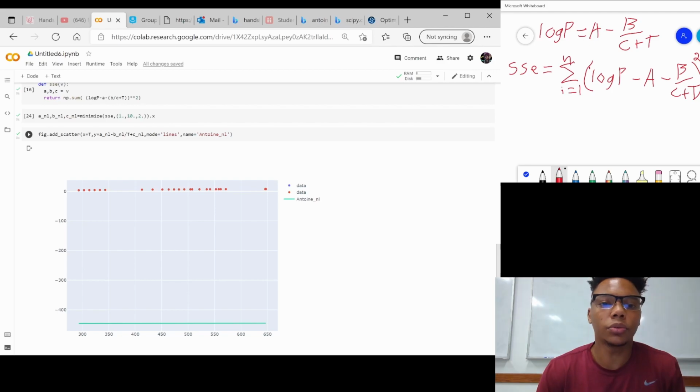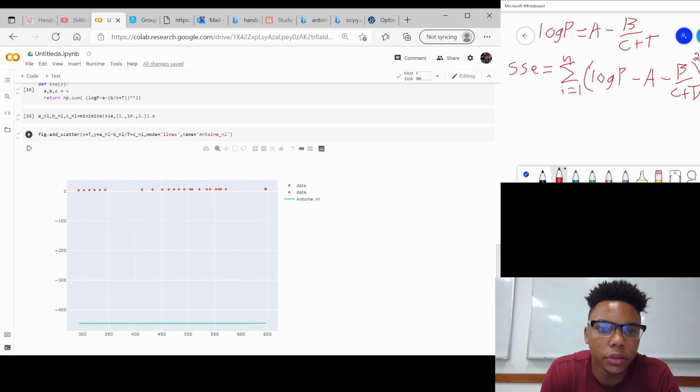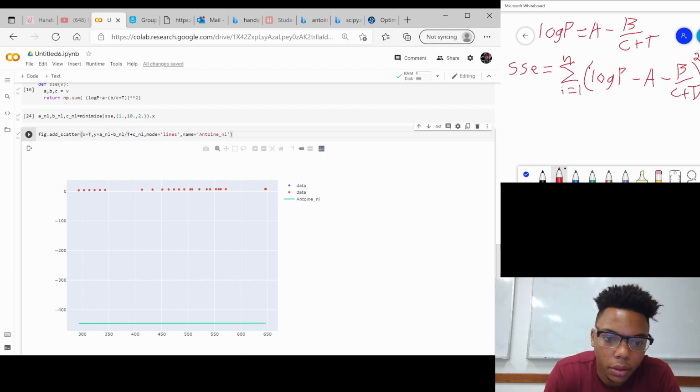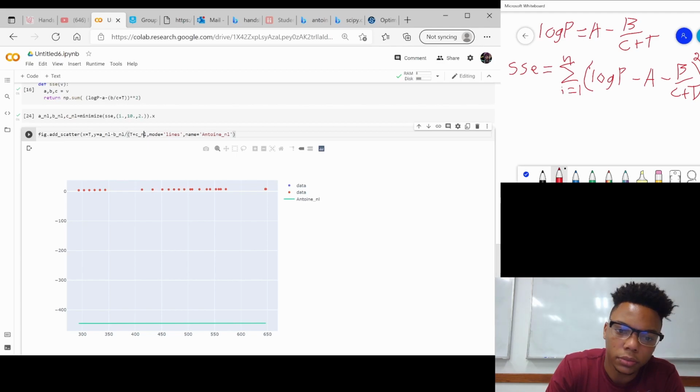So it seems we did something wrong. Let me go back and fix it real quick. Let me see if I can find our error. So x equals t, y equals a_nl minus b_nl plus t plus c. There may need to be parentheses in here.